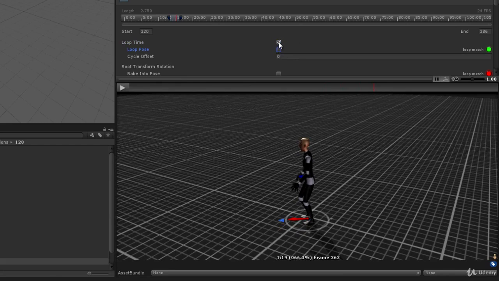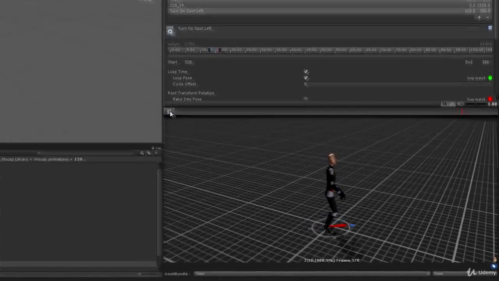Now, I should just say that this might not be an animation that you particularly want to loop. For example, a turn on spot animation might be set up in your state machine such that when you turn and the animation is over, you transition into another state. But in our animation state machine, we're going to have a turn on spot variable that as long as it's set to either -1 or 1, the character is going to keep turning, playing that animation left or right respectively. So I'm going to click loop time, then I'm going to click loop pose.